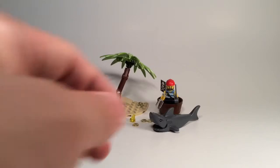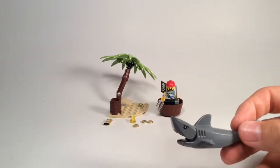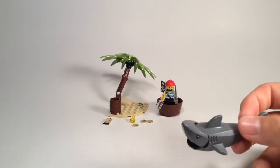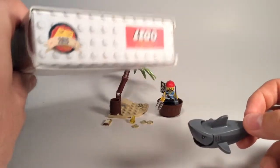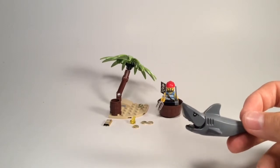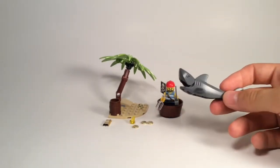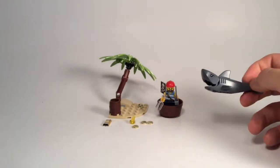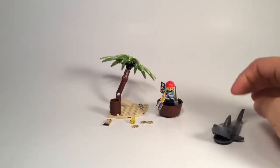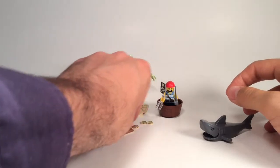Now the build's complete, let's have a quick review. It's kind of a poly bag size and set, so you'd probably pay a few quid for this, but because of the box and presentation — especially with the classic Lego System logo — it is obviously a collectible item. I don't collect a huge amount of pirate stuff, so maybe I'm biased, but I don't have a shark with the new eyes, only the old shark from when I collected as a kid, so that's cool to get. Gold bars and gold coins are always appreciated, plus a little jewel as well.